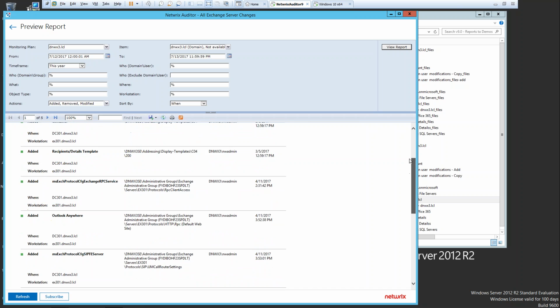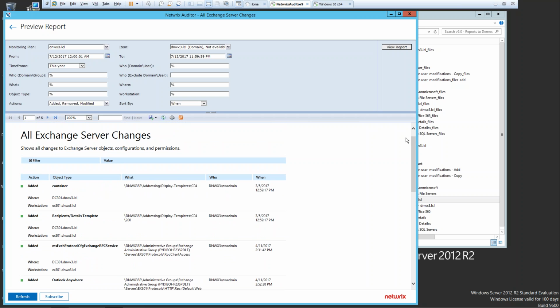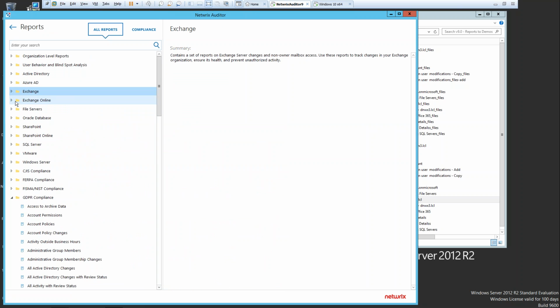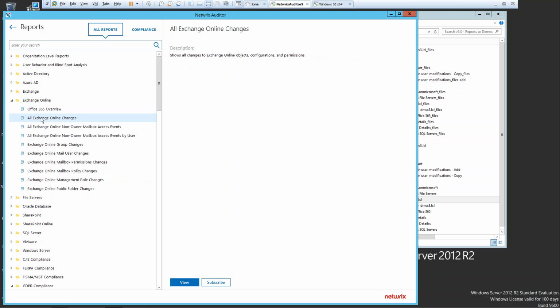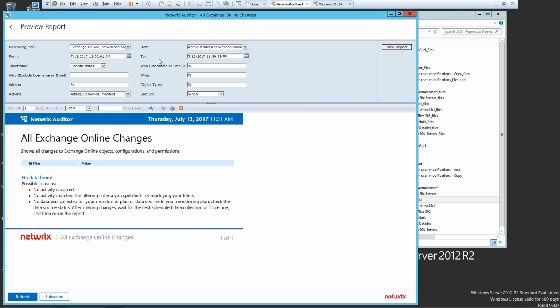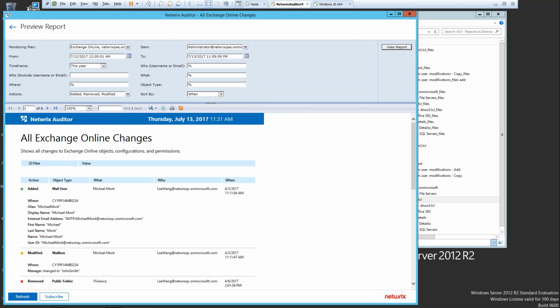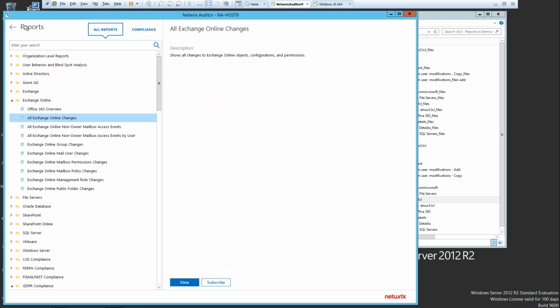So I have complete visibility insofar as Exchange on premises, and then when I want to look at this from say an Exchange Online perspective, I can come out of here and come into here for Exchange Online and look at all Exchange Online changes, and then look at it for the same time period, and then I would have all the Exchange Online changes also. Important note to self: any kind of activity that Netwrix Auditor can see insofar as changes are concerned, can also be seen insofar as searches are concerned.